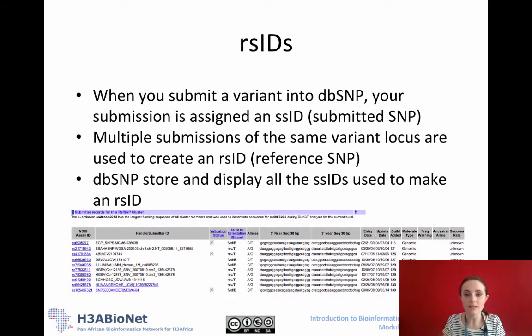What dbSNP then do is they curate together submissions of the same variant locus to give a reference SNP, an RSID. So if you search for an RSID, you'll find that it's got numerous SSIDs, and it will tell you what study they were found in, and it will give you the alleles that they found and include the sequences that they got.